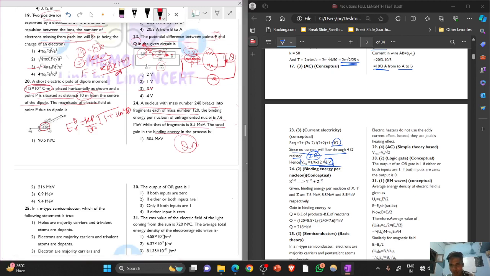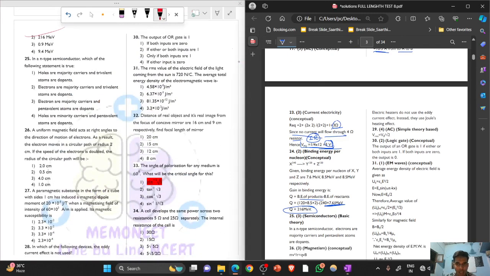So binding energy of products you can calculate. You have two products with mass 120, with their binding energy like this. So 2 into this value, and the mass is this. It is telling binding energy, not binding energy per nucleon, so you need to multiply with the mass, and thereafter the binding energy of the reactants will come out to be this. So Q value will be 260 mega electron volt. That will be option number second.